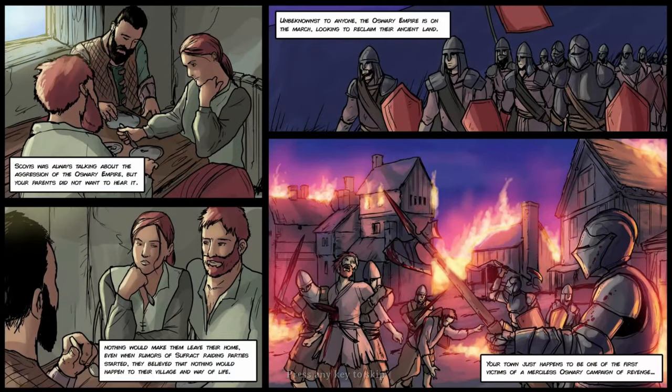Scovis was always talking about the aggression of the Oswari Empire, but your parents did not want to hear it. Nothing could make them leave their home. Even when rumors of Sufrak raiding parties started, they believed that nothing would ever happen to their village and way of life. Unbeknownst to anyone, the Oswari Empire is on the march, looking to reclaim their ancient land. Your town just happens to be one of the first victims of a merciless Oswari campaign of revenge.